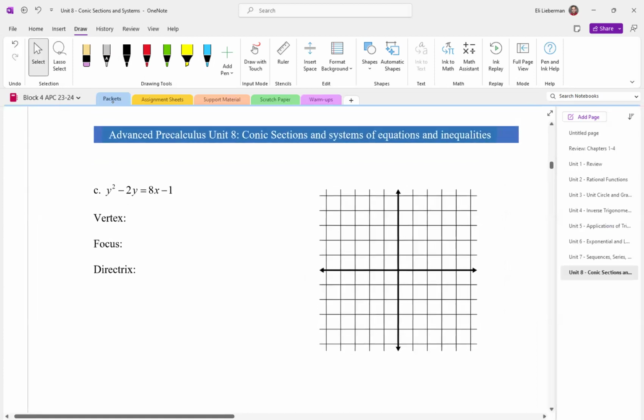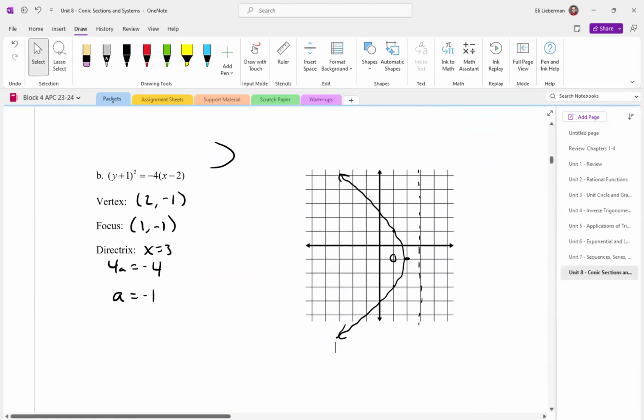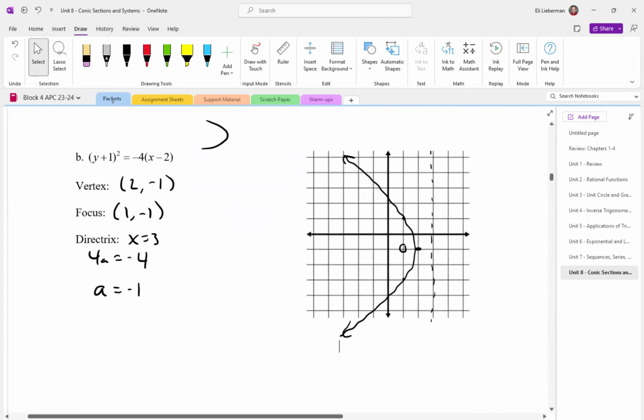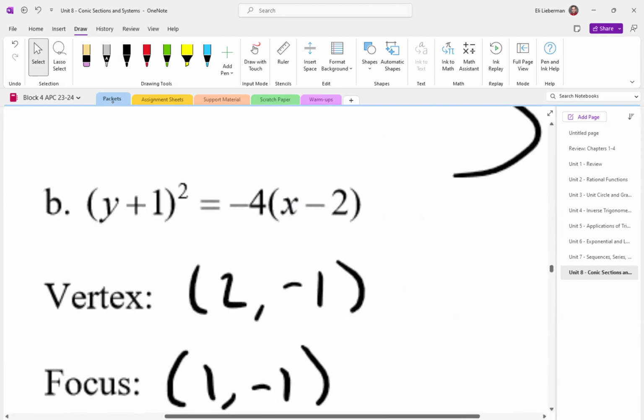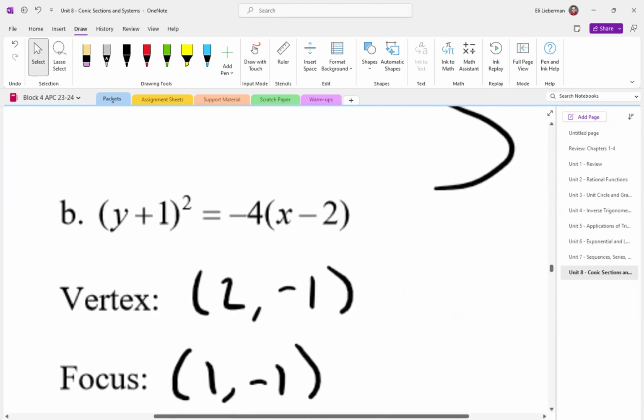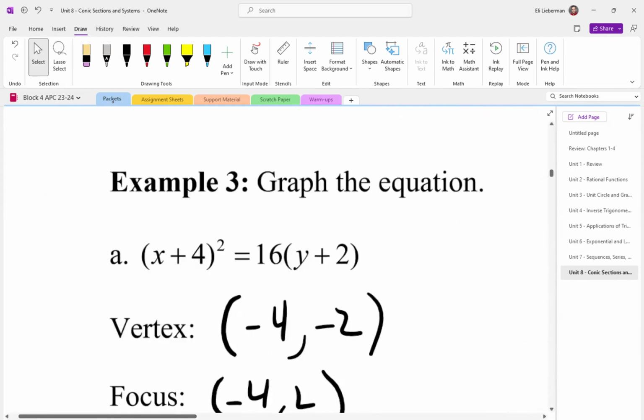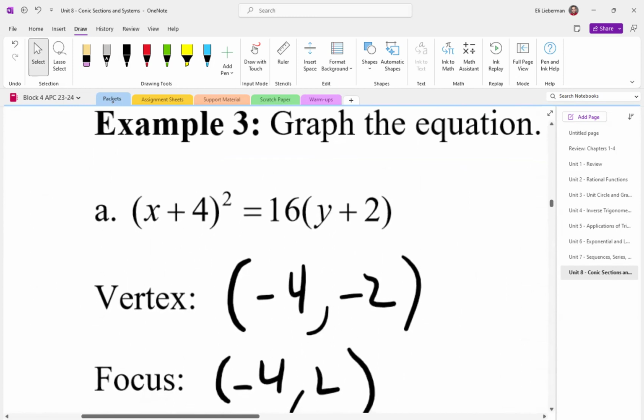Yes, Rohan? What's the latus rectum on the last one? Oh, good question. What is the latus rectum here? The length is, show me. Do we see it right there? It's 4. It's the absolute value of this. Just like in A, the latus rectum here was 16. It's actually really nice.